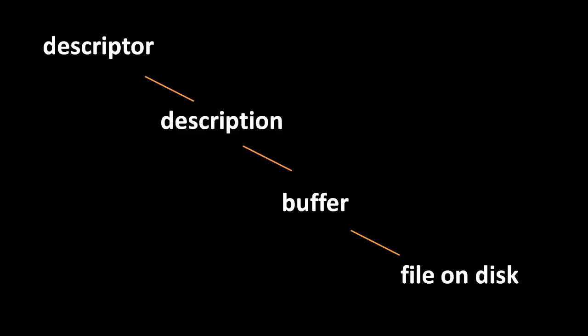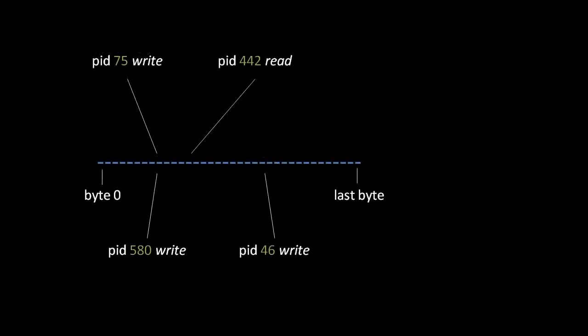So consider, say, a scenario in which a single file is opened and being used by 4 different processes. These processes very well may end up reading and writing from overlapping portions of the file, but what happens in each case is that each write ends up just overriding what already was in the buffer, and each read simply reads whatever happens to be in the buffer at that time.